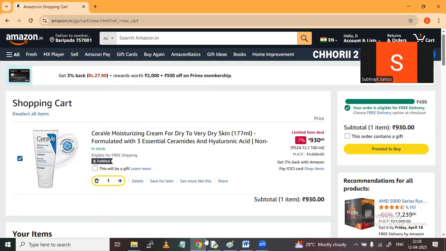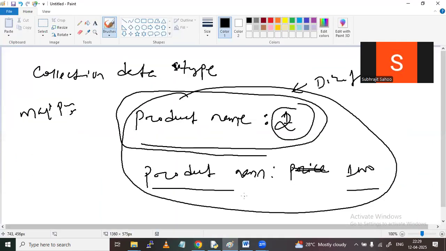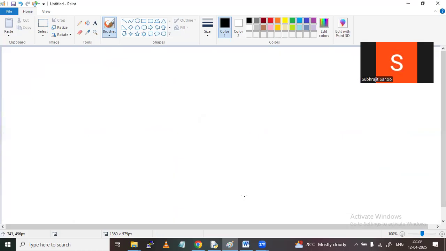I added this product. The product name is CeraVe moisturizing cream for dry to very dry skin. And here, how many quantities are there? Quantity is one here, right? Some diagram picture is there. But internally, whenever I'm storing this, how is it stored? It is stored in the form of a dictionary.